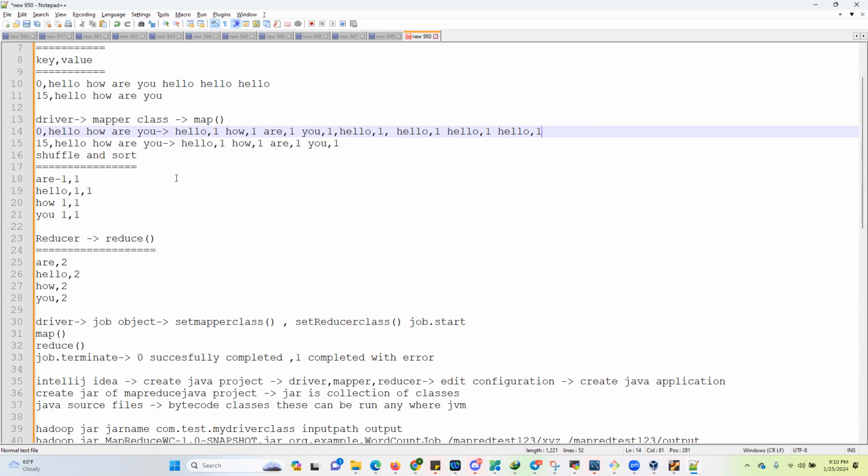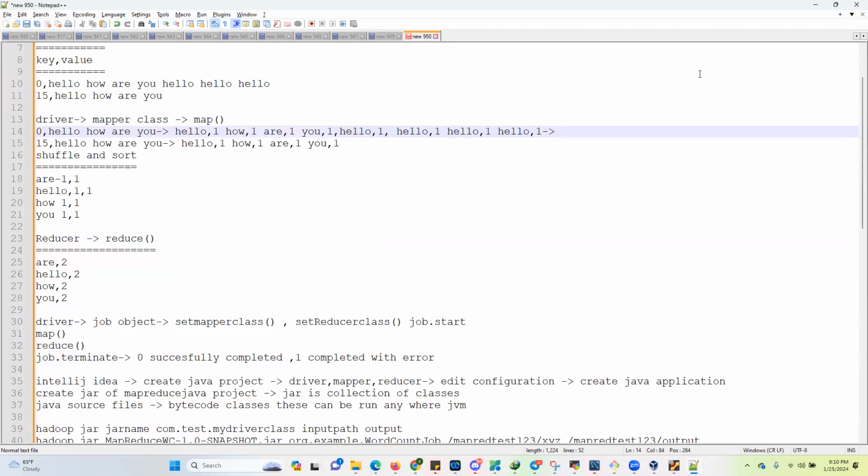But I want to improve performance. Can I make it hello, comma 5 instead of hello, comma 1 four or five times? In this machine itself, I know how many times hello is there, and I want that many counts.